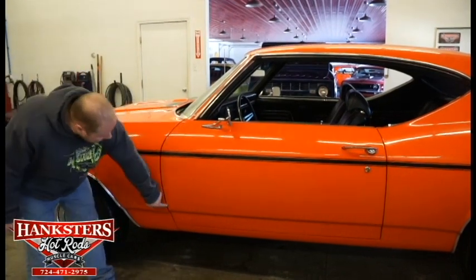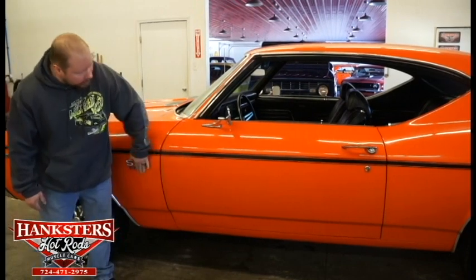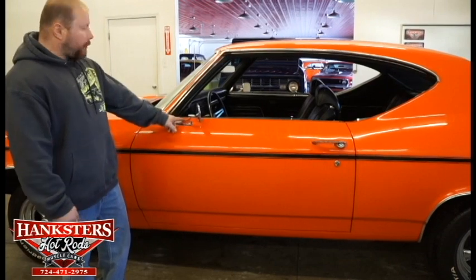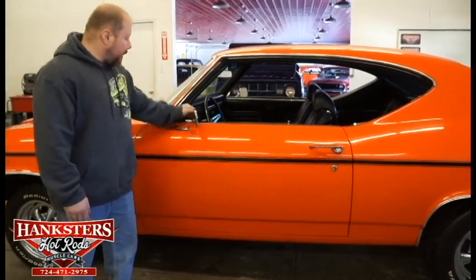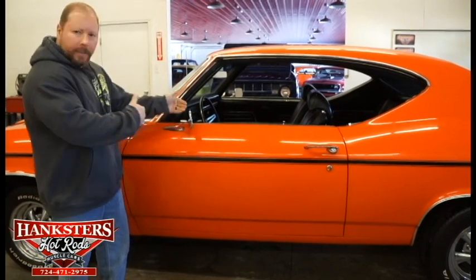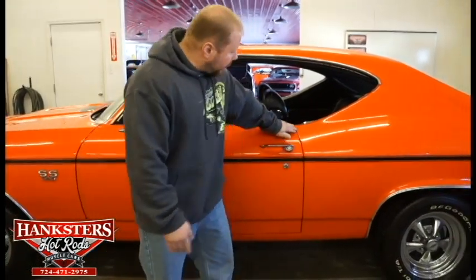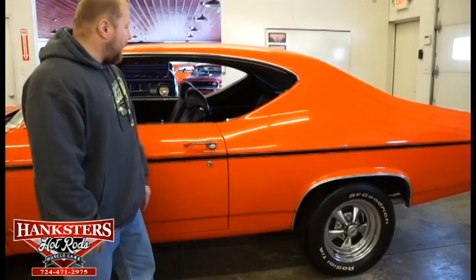You'll notice the gap here on the door, just about right for the car. Elevation is very good on the car. We've got both driver and passenger side mirrors on this car, and these are just manual adjustable mirrors. You adjust them by hand here. Back here at the back of the door, again looking at the door gap, pretty uniform with the front side of the door there. Real nice gaps on that.